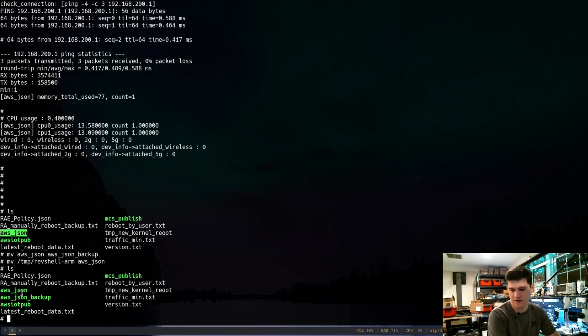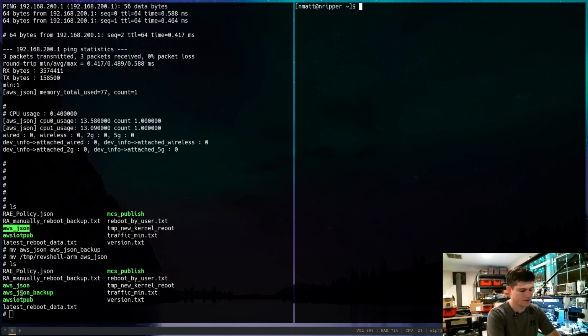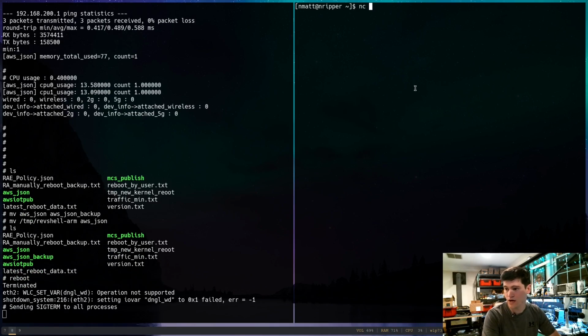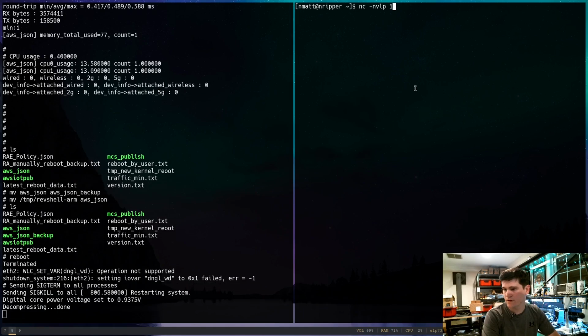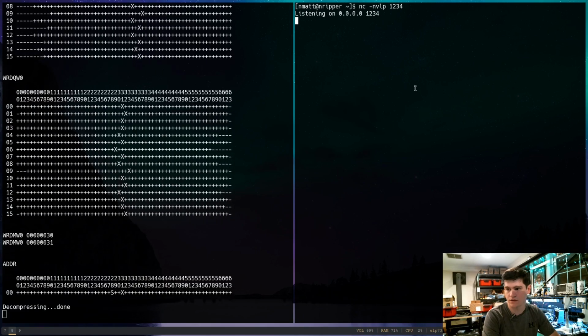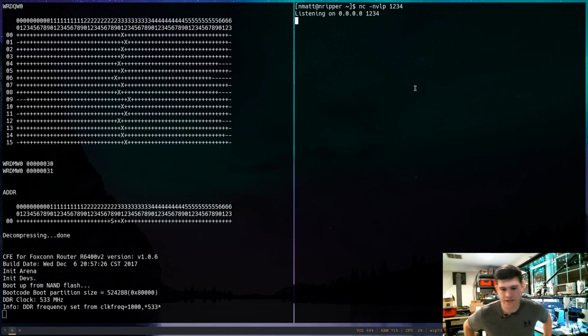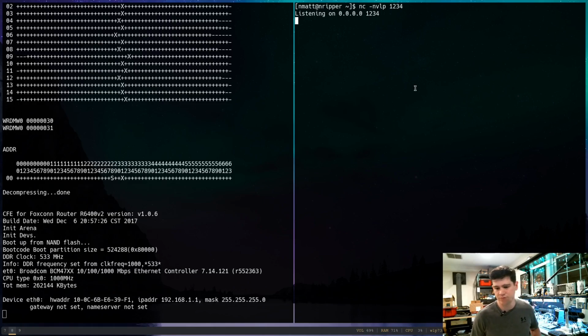And so now all we need to do is set up that listener again, and we're going to reboot, because the reboot takes a little while on the system. So I can do that and then get this shell ready.